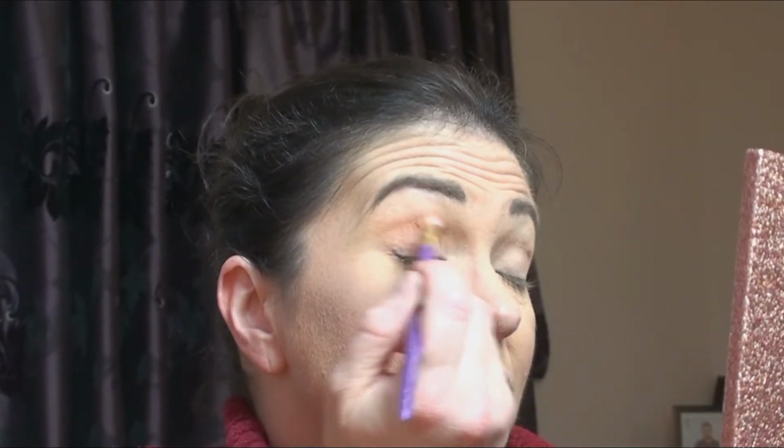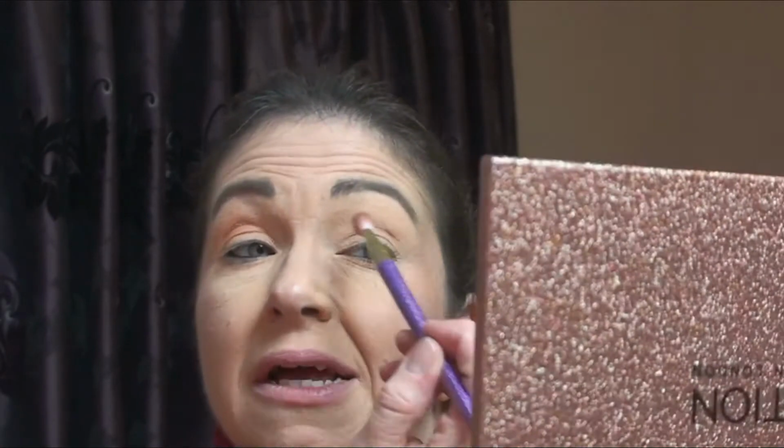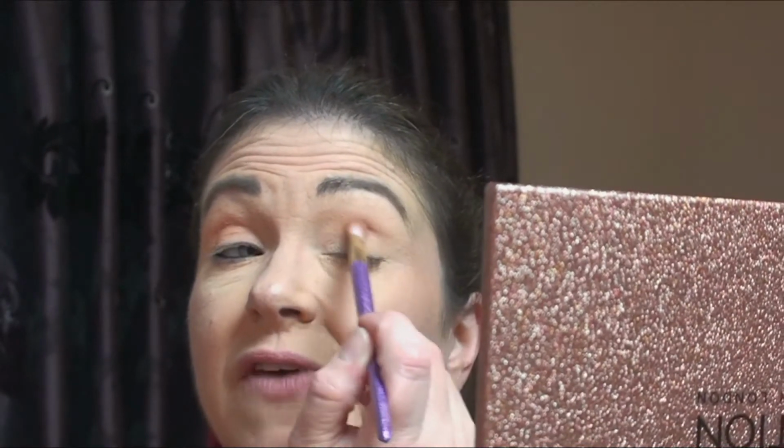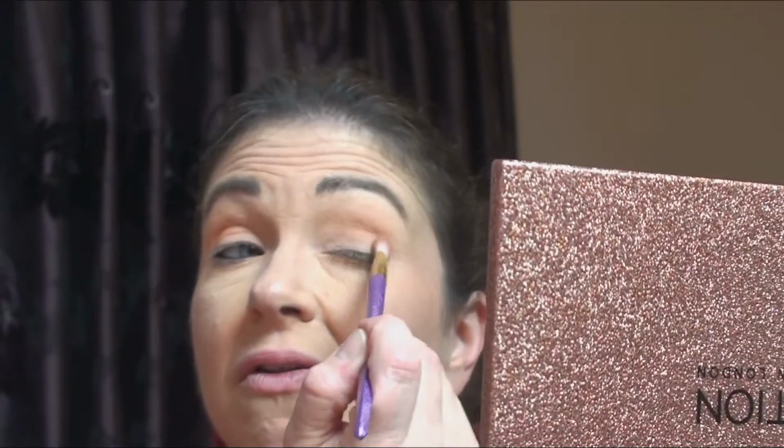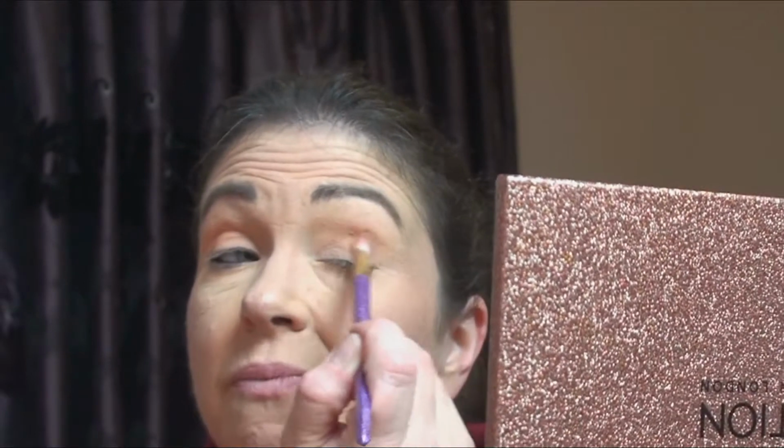Now, apart from doing these looks that I'm doing with Craig at the moment, this is the first time that I am actually using this palette. I've got this palette, I've got VIP and also After Party. I haven't got the Sparkler, because I think it's a bit bright for me, and I think you can have too much makeup. And I honestly don't think in a million years I would actually use the Sparkler palette.